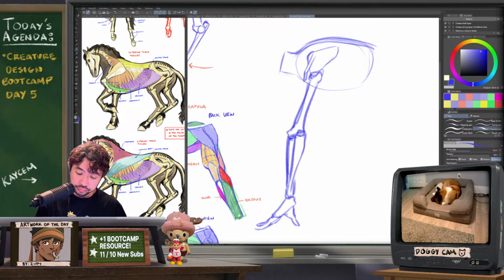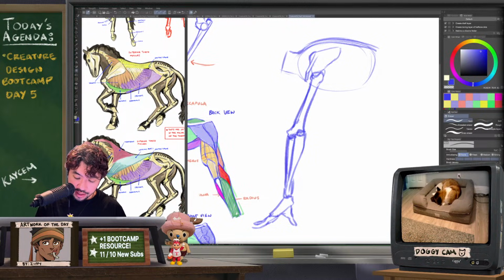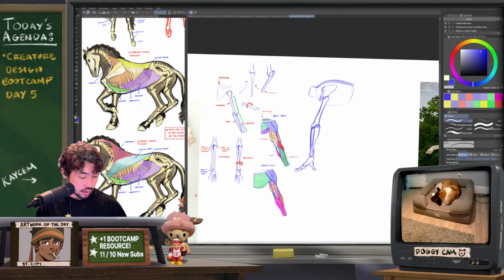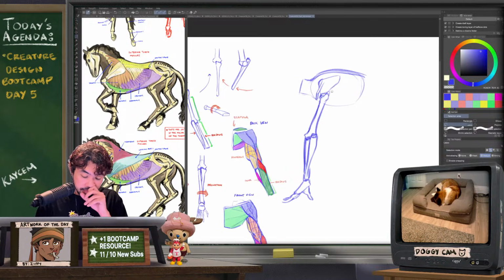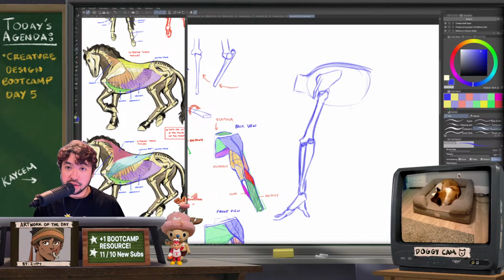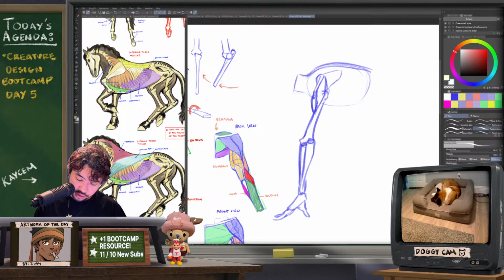Now, when we talk about the anatomy this way, it's going to be interesting because, well, first of all, hold on. I'm going to make this its own layer. When we talk about the anatomy this way, you're going to start to see a couple interesting things. One, remember how I told you guys the deltoid muscle connects to the front side of the arm, right? So here we're going to have essentially two heads of the deltoids. We're going to have the lateral section, and then here the posterior section now in front view.